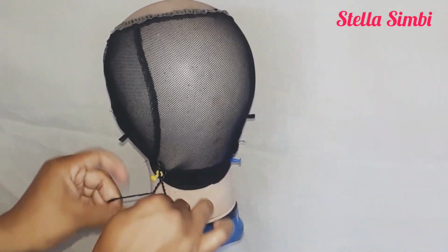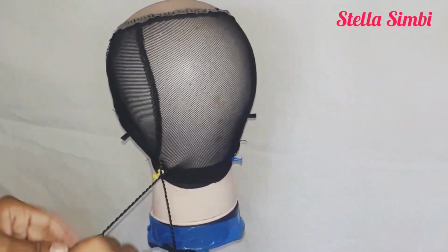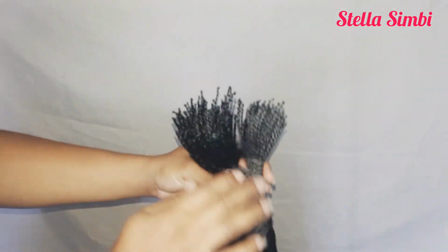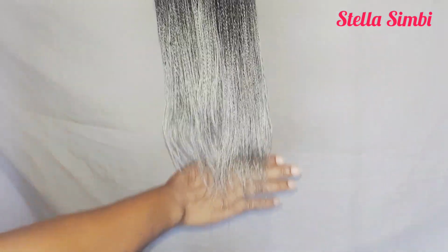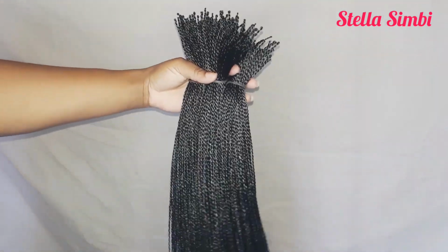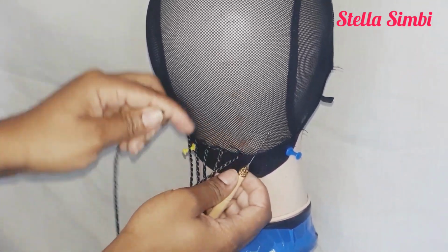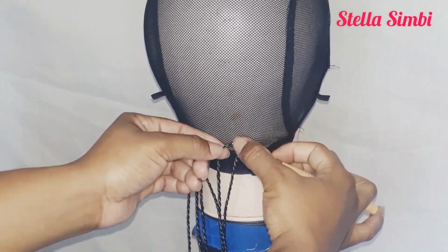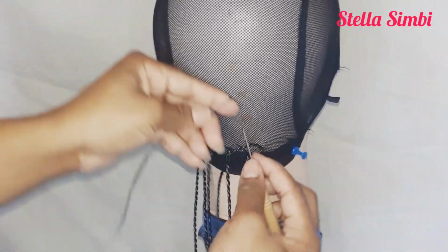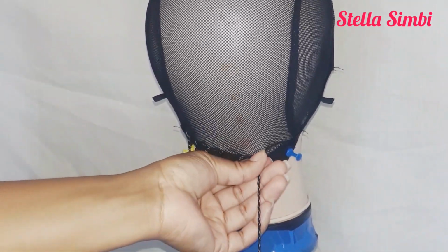So the second method is for someone who likes to do twist business, but they are too tired to do the twist that you will ventilate at the back. So you can ask someone to twist this for you, but I've already done this, so I'm going to show you how to install them on your wig cap. Just take your crochet, place it like that on your wig cap, go to the loop of the twist, then put it on the latch, close the latch, pull it out and go to the ends of your twist, put it on the hook, then pull it through the loop like that.